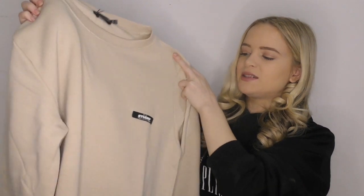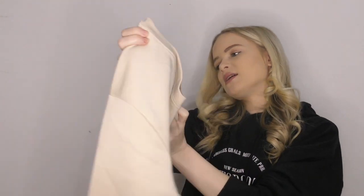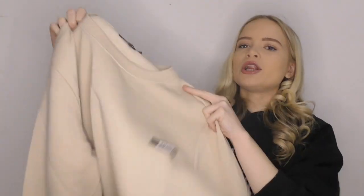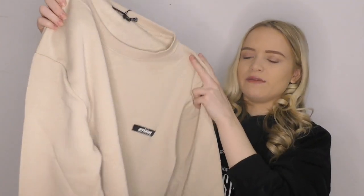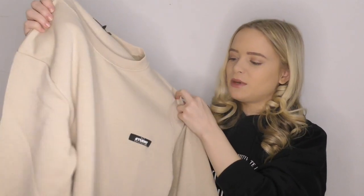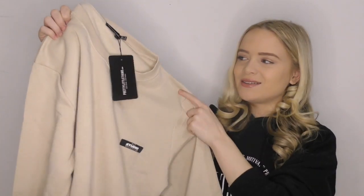The next thing I picked up was this oversized jumper from Pretty Little Thing with small Pretty Little Thing branding on the side — please excuse the lockdown nails. I picked this up in a size six because it did say oversized, and it has come oversized, so I'm happy about that. The only problem is I thought it was more of a yellowy color. It has matching shorts but they look like boys sports shorts — not really my thing, so I just picked up the jumper. I pretty much have this sand color in every piece of clothing because it's my favorite color.